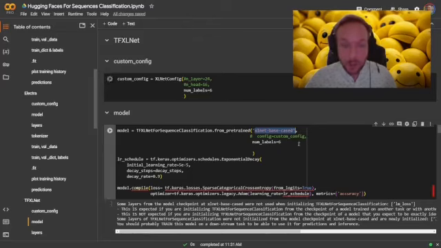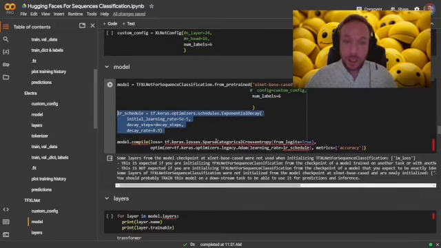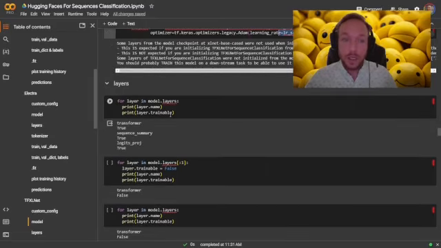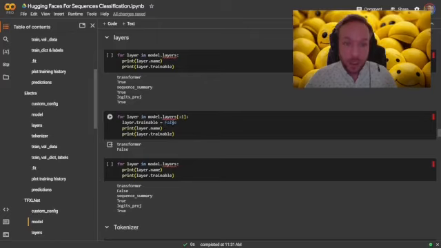And if you wanted to change more options though, you could use the custom config to change all the different options that are available with XLNet. Same thing here, doing the exponential decay, then again sparse categorical cross entropy from logits, Adam, learning rate equals learning rate schedule. Okay. Then doing the same thing here, not training the first one, going to train the last two, the sequence summary and the logits.